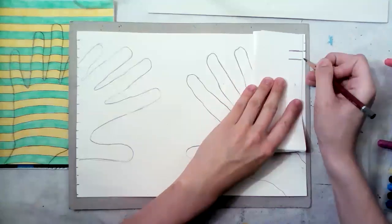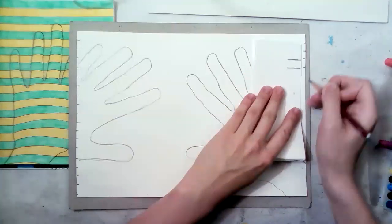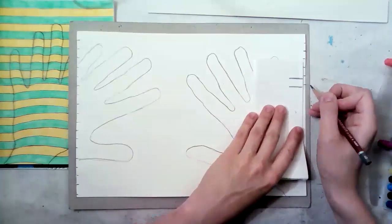I kind of drew it. Now I just have to make it cleaner. That's all. Sure, good job.